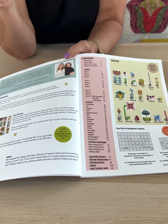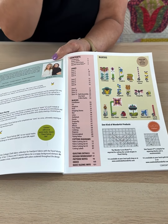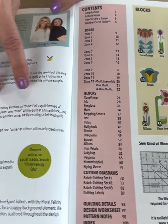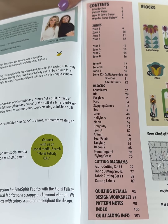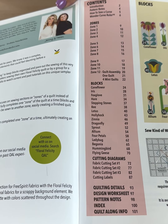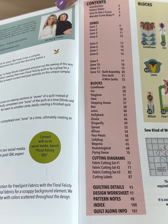And all of these in the book, you'll see these little circles with some information. This is kind of bonus information. And this talks about the quilt along, and you can find it on Facebook. So that tells you that. The fabric, we are using cottage cloth that we designed with this pattern in mind. So we developed the pattern and the fabric at the same time.